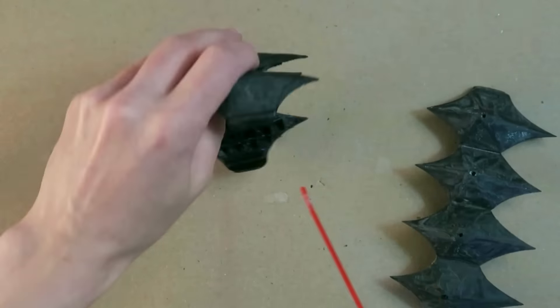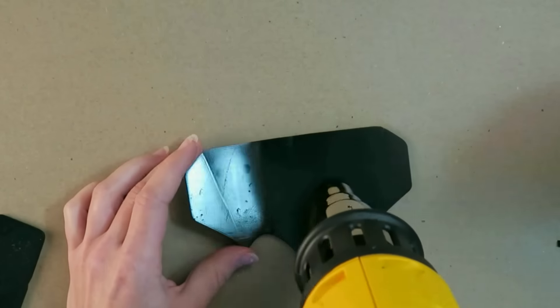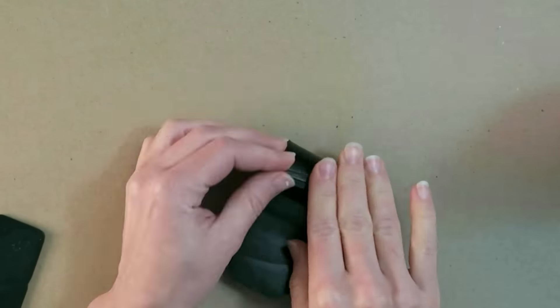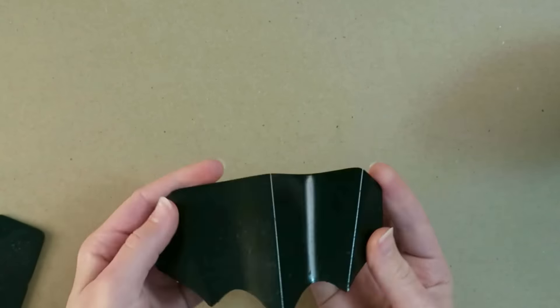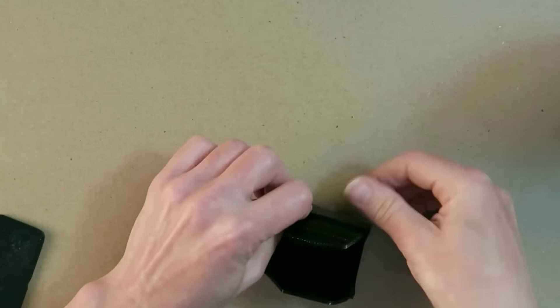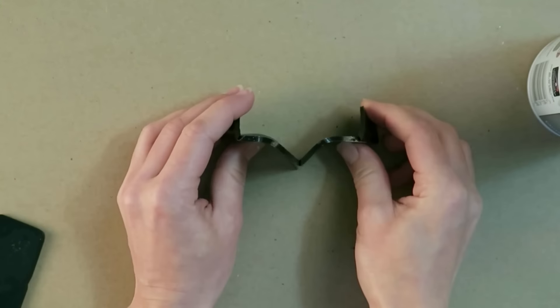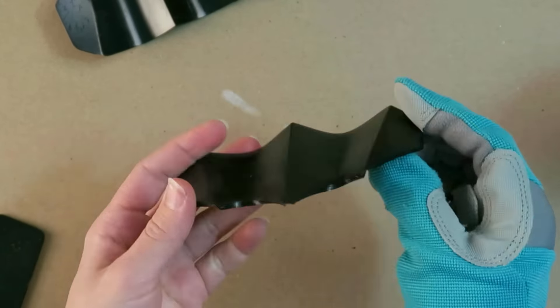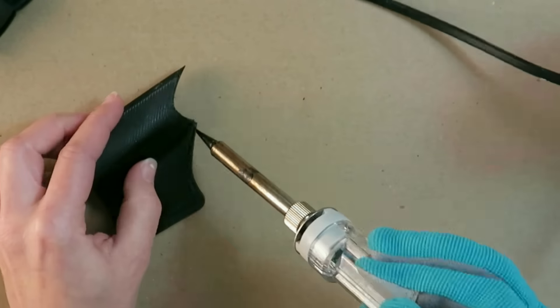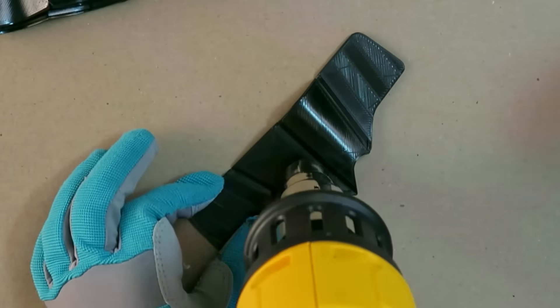For the back of the hand plates, we just need to heat mold in the curves first. This is printed a little bit too thick, so it's a challenge — you've got to get it really, really hot, and then it helps a lot to use the upside-down duster spray to cool it off. On one of these parts the tuning wasn't quite right, so there was a little bit of layer separation. I just heated it back up with the soldering iron and took care of that without having to reprint the whole piece.